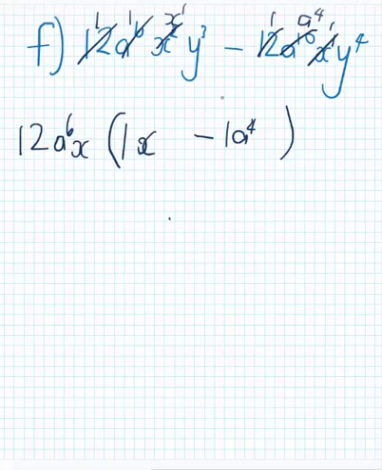Almost done. With my y's, I have 3 y's here and 4 y's there. How many can I take out? I can only take out 3 from this side, and that's my highest amount. So the highest factor is y cubed. Take away 3 from there, I'm left with a 1. And 4 take away 3 is y, or y to the power of 1. And it's on this side here. Okay, and I've done it.